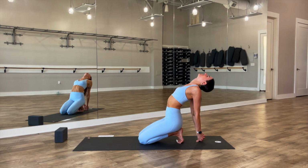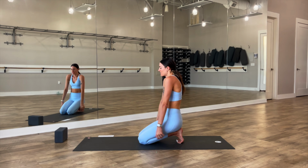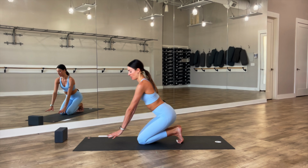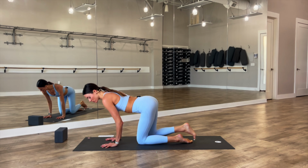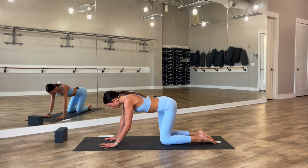Just breathe. And slowly straighten back up. Release the shoulders, roll them out a little bit, and come into a tabletop position. So hands under shoulders, fingers wide, point your fingers forward, and knees under hips.